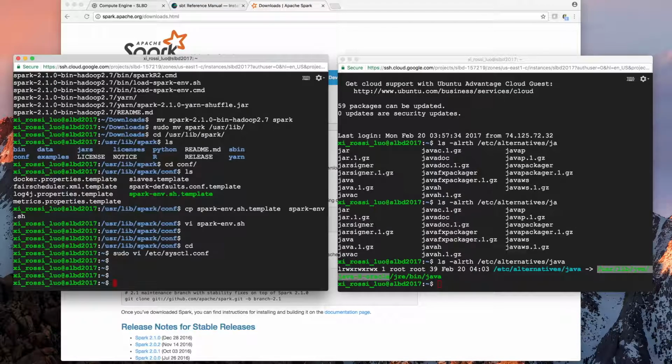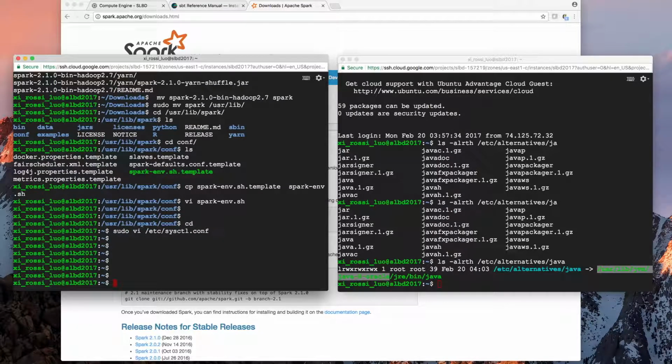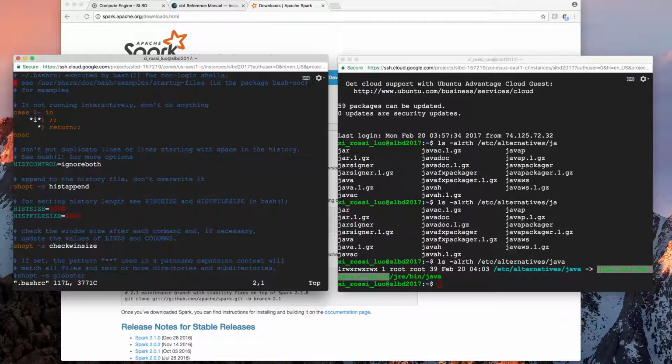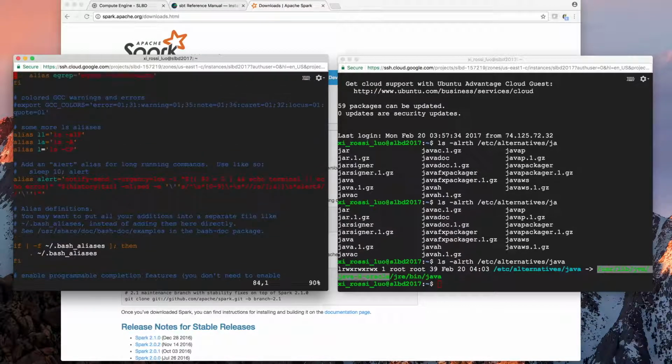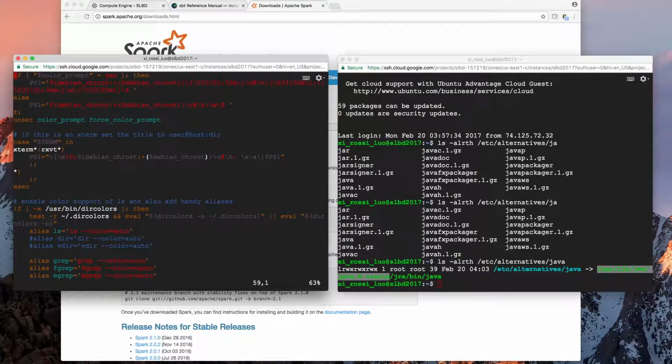Finally, we're gonna configure and make sure the Java and the various software installed are loaded every time we log in. So what we want to do is look at my bashrc file.